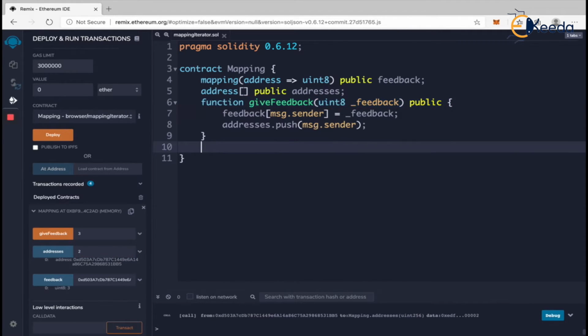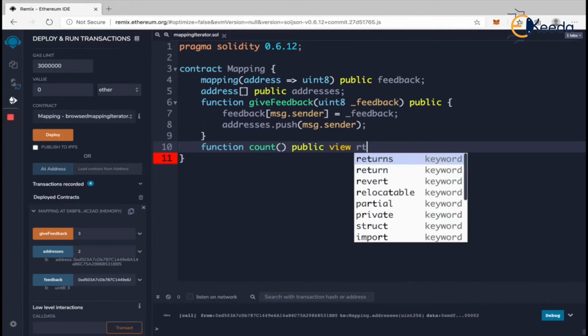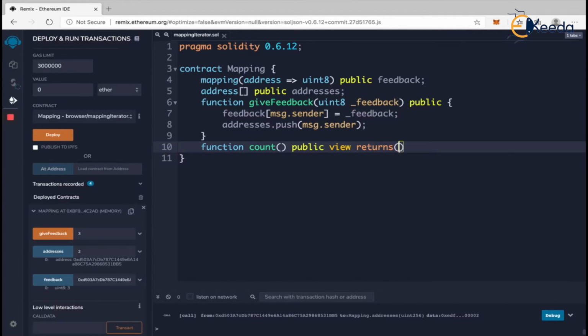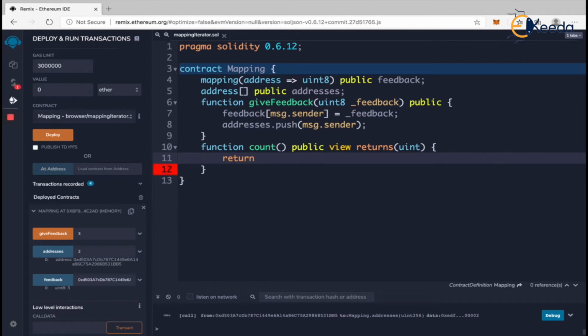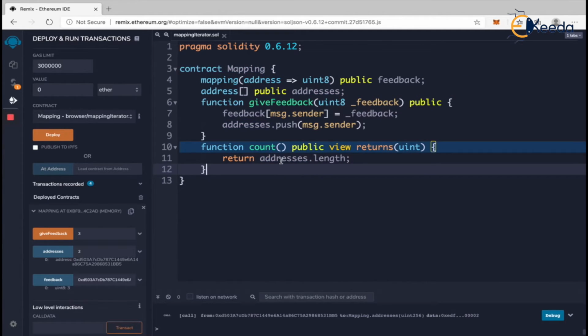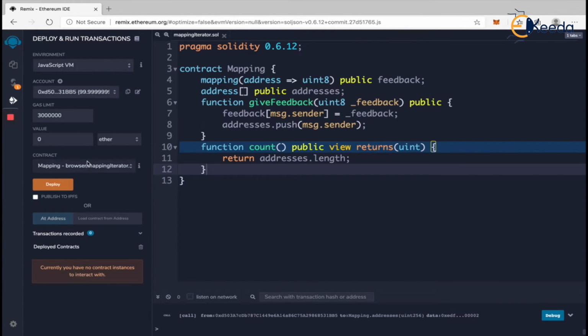If you want, you can write a function called count, public view returns unsigned integer. This will return addresses.length. That's going to return how many people have contributed feedback till now.